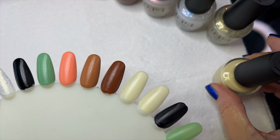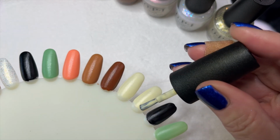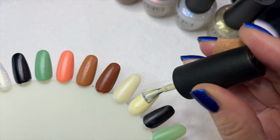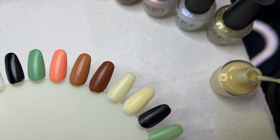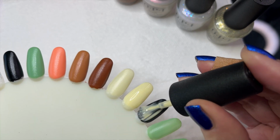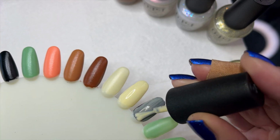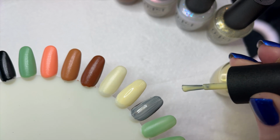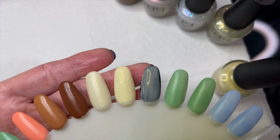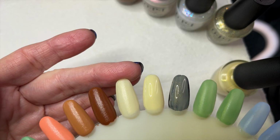We'll go ahead and do a second coat here. Yeah, this wheel is awfully big. I don't have a lot of room to work, but see, I'm gonna throw a coat over black just to see, because they say that you should be able to kind of mix and match and do things your way. Of course, with that collection name, Your Way, all I think of is that fast food restaurant, but that's probably just me.